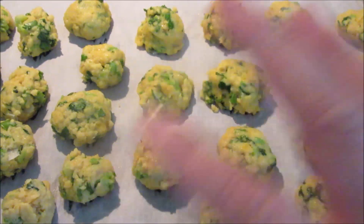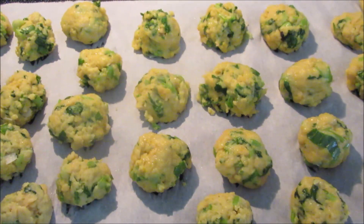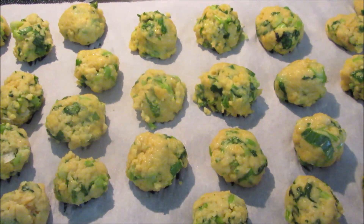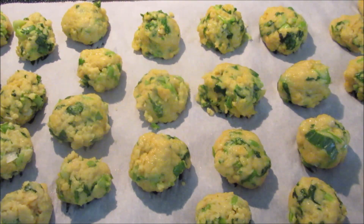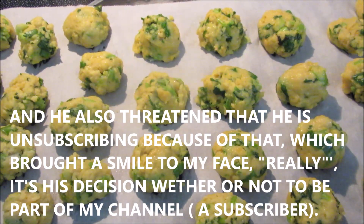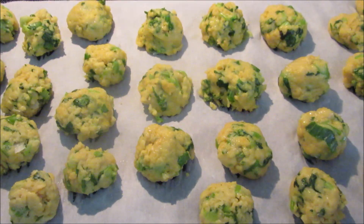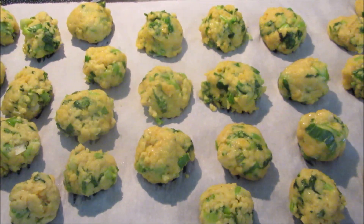For the healthy option: grease your hands well with your favorite oil, put them on a tray, and stick it in the oven for maybe 10-15 minutes or until golden at 350°F. You may need to turn them over halfway through. But I prefer to fry them in coconut oil. Everybody is their own boss in their own kitchen — cook it whichever way you wish.